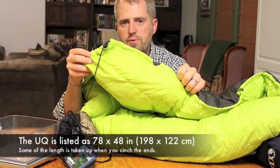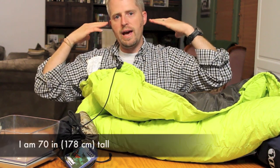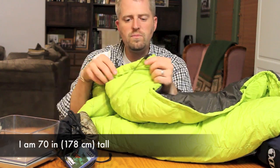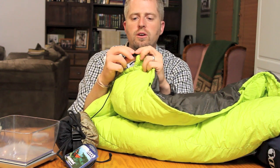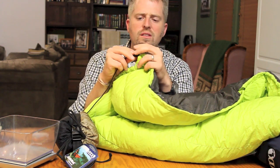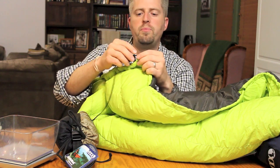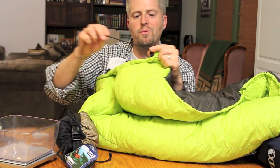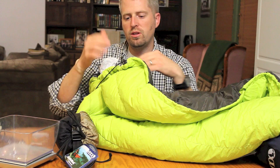This is actually a full length underquilt. It's not a 3/4, it's full length. For me, that was basically my neck all the way to my feet. Very comfortable. But these little shock cords here, or excuse me, the cinch locks, allow you to not only adjust the underquilt on your hammock to get the right fit, but also prevent it from sliding down, which is a nice feature. And with this, you can also bunch it up if you want a little more circulation and to open it up.